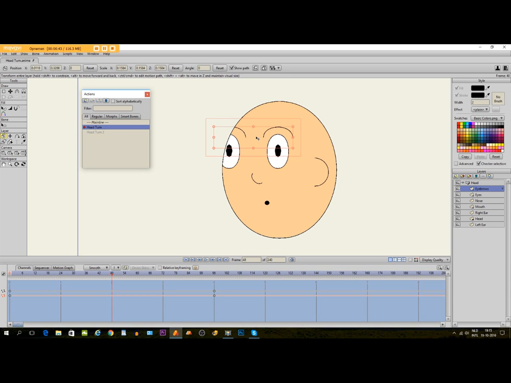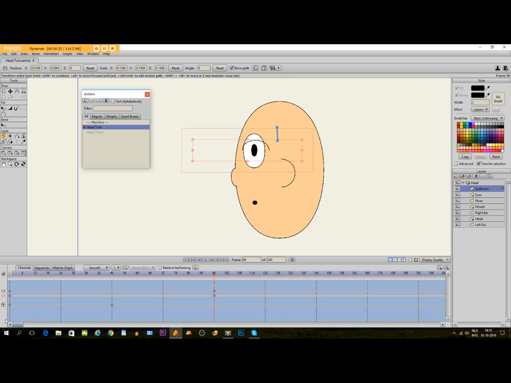Take the transform layer tool and move it a bit down like this, and then at frame 96 at the end, copy this keyframe right here and paste it so it gets back to where it was in the beginning. Let's do that for all the layers right now.